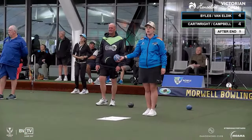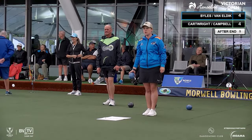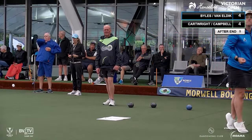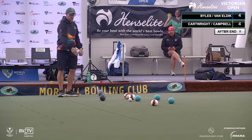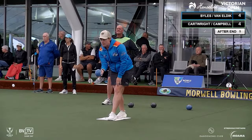Clear call from Scotty. Oh, there you go. Just flick it onto your forehand. Clear call. Tash prefers the forehand option. There you go, Matthew. Nice little port there, just under Liv's front one out to the left. Search up there. Oh, no, never mind. Gave that up. Straight to the back end.